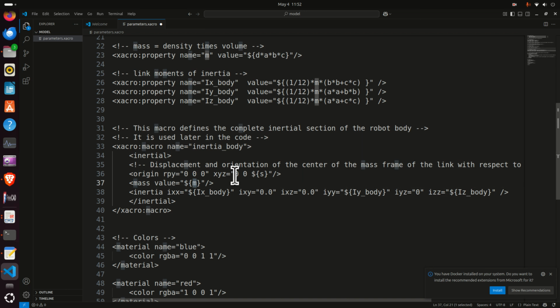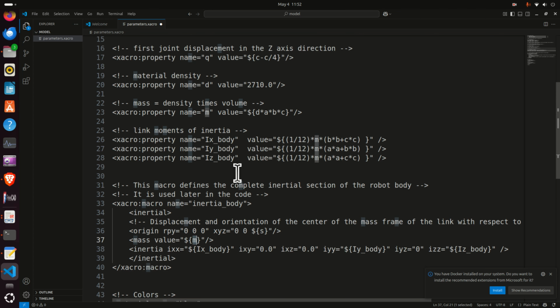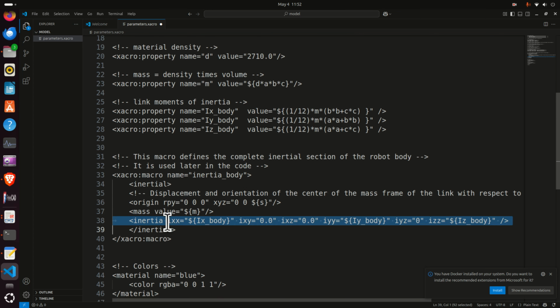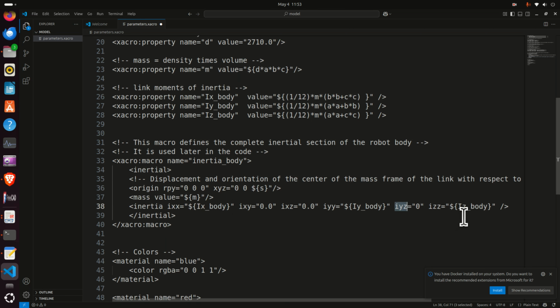Again, we use the Xacro value or parameter. Here it is. And then we need to specify the so-called matrix of inertia or tensor of inertia. We need to specify Ixx, then Ixy, Ixz, Iyy, Iyz, etc. And that completely defines the moment of inertia. And over here, I need to actually correct something, since there is an error over here. This should be, no, there is no error. Ixx, let me see, Ixy, Ixz, Iyy, Iyz, so it's perfectly fine.